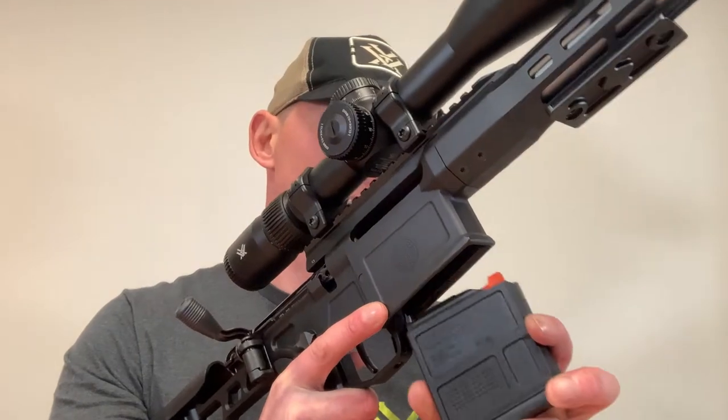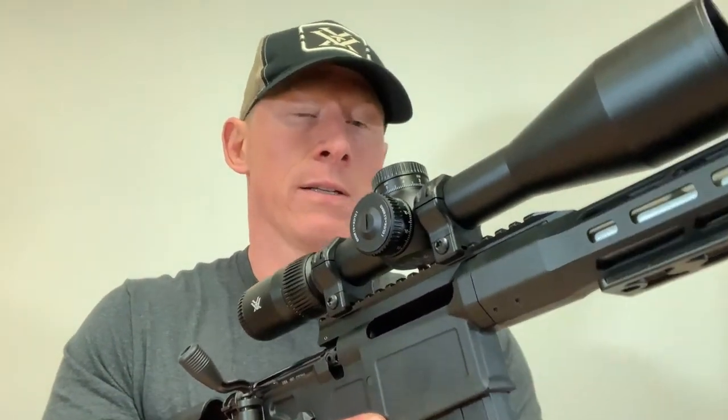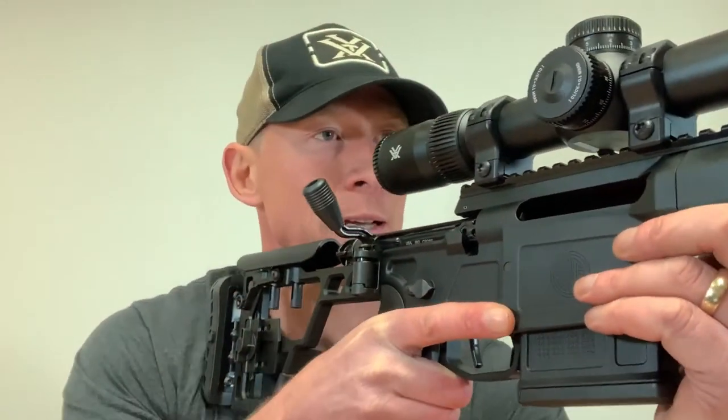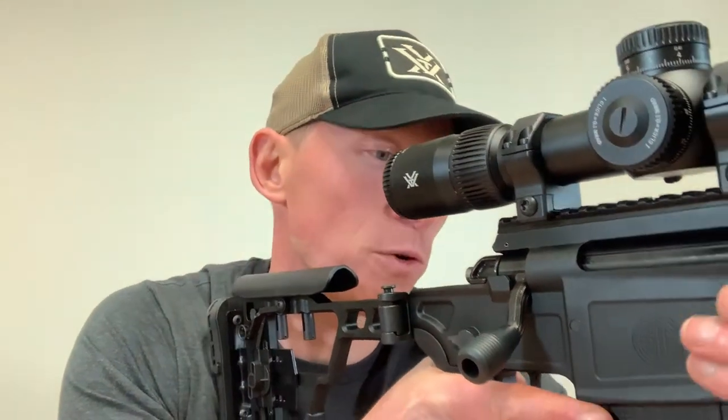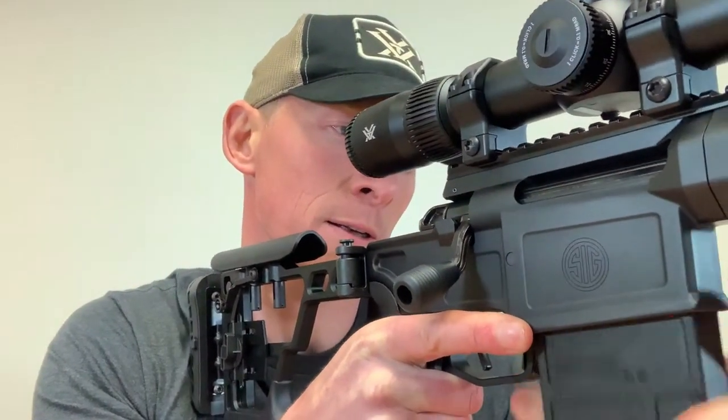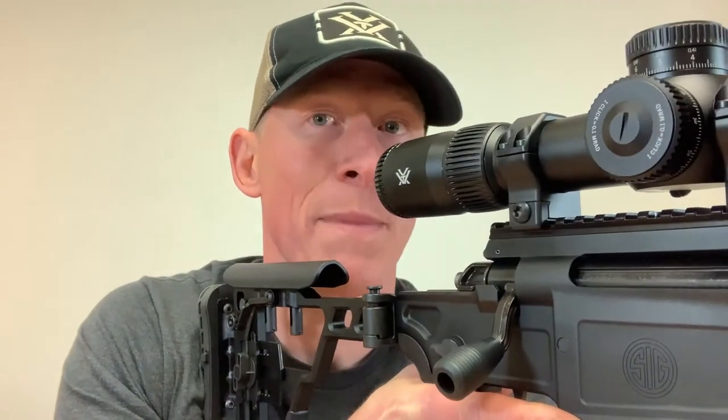To perform the test, we insert the magazine and then pull down on the magazine. That should stay there. Next thing, just shoulder the rifle, bolt forwards. Once the bolt is forward, we drop the magazine. And the magazine should release nice and easily.